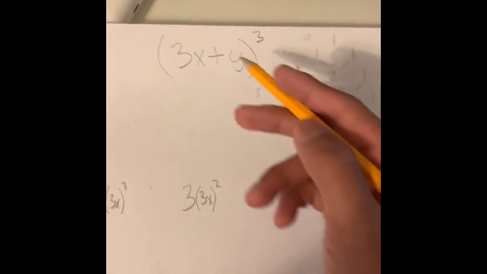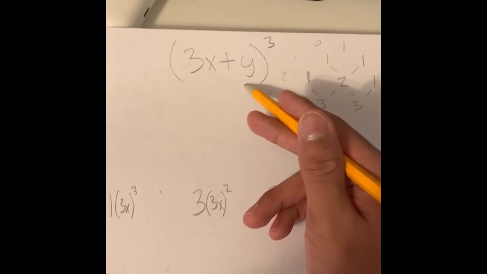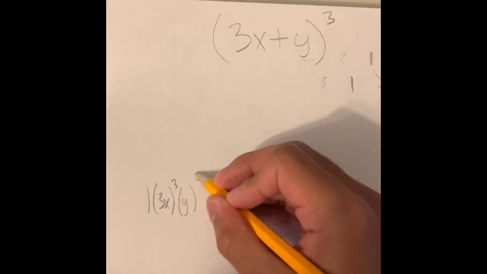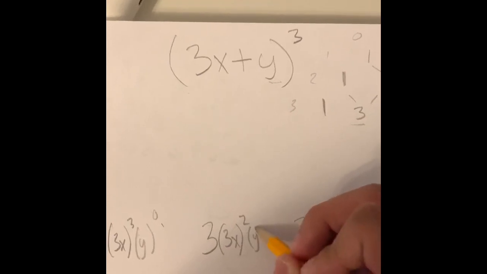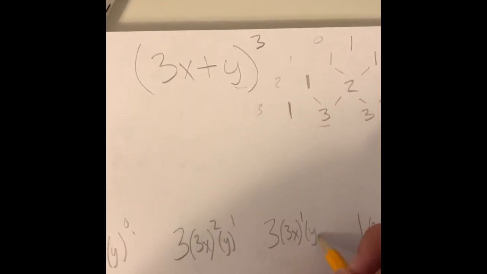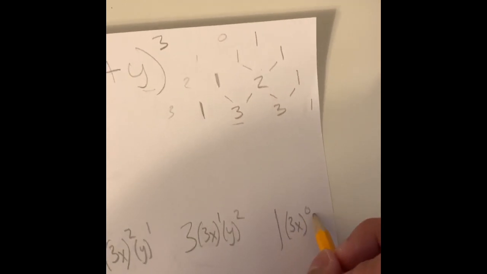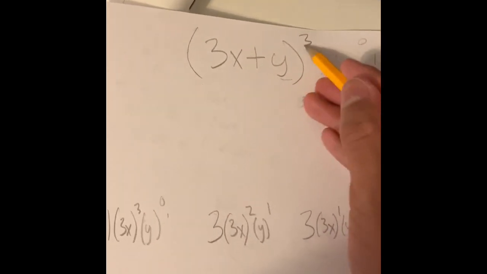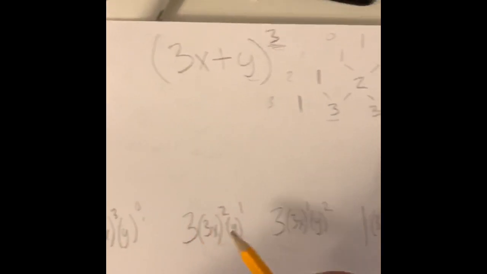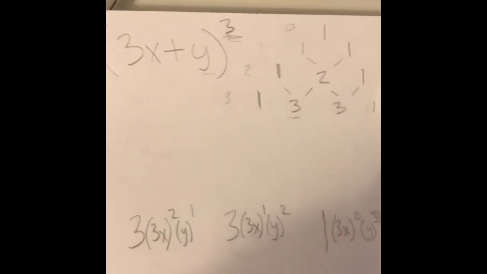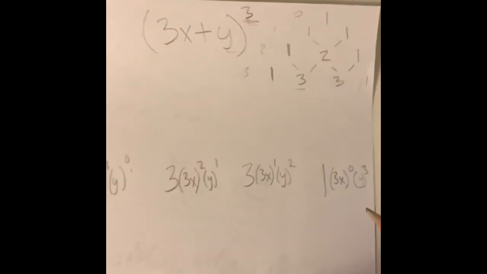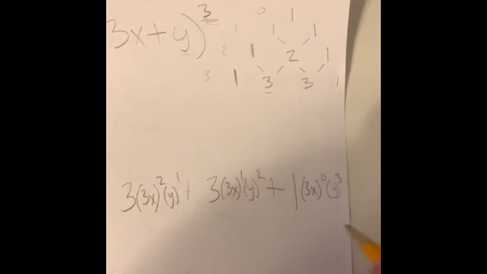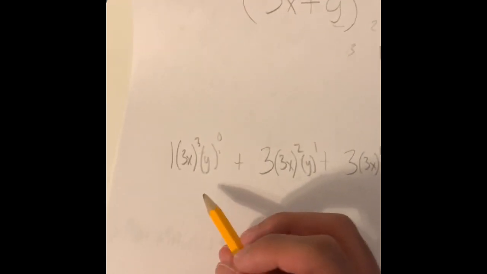Now, let's go into another one, the last one, which is y. So now, we're ascending. So we start at 0, go to 1, we go to 2, and we go to 3. Let's check that the exponents add up to 3, which is our power for the binomial to begin with. Yes, 3 plus 0 is 3, 2 plus 1 is 3, 1 plus 2 is 3, 0 plus 3 is 3. Yes, we're good there. So now, what we have to do, making sure to always add pluses in between, is simplify.